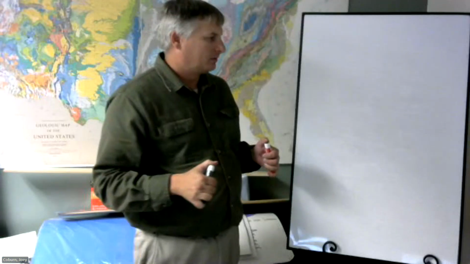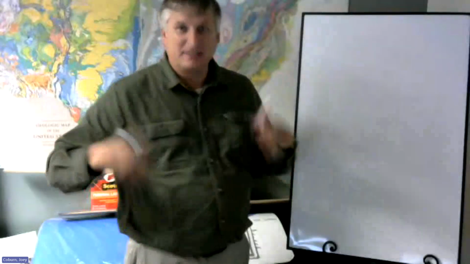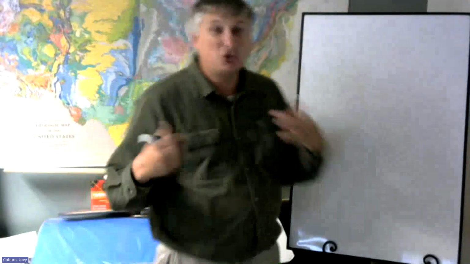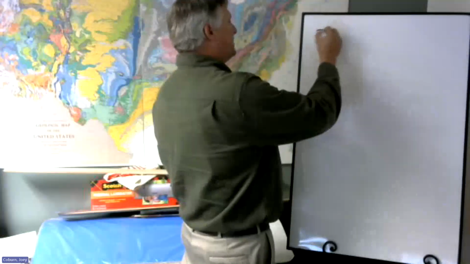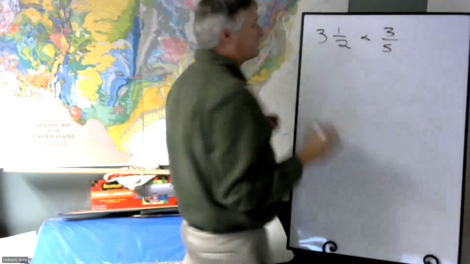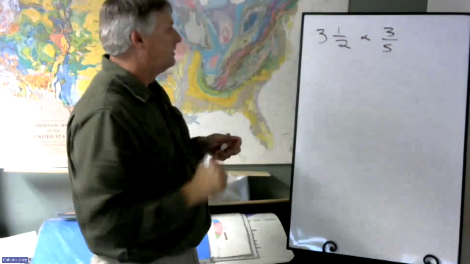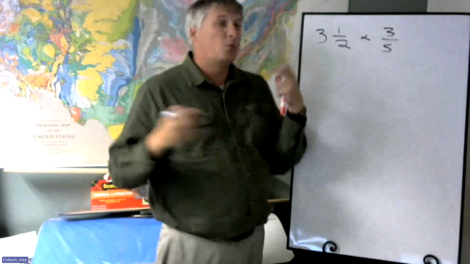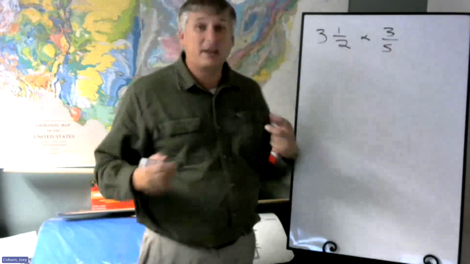All right. So I'm going to go through an example, and this might be sort of an unusual example. Let me show you what it is. Let's say you have a mixed number times a fraction like this. Well, the first thing we want to do is convert the mixed number to an improper fraction.